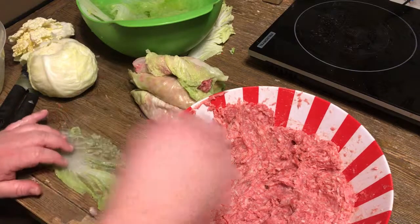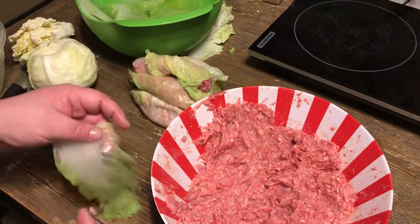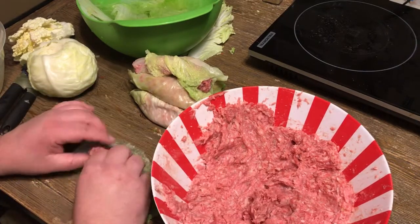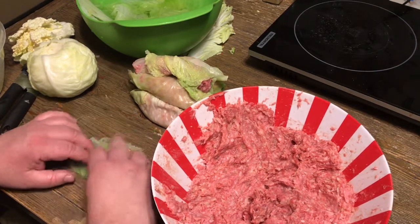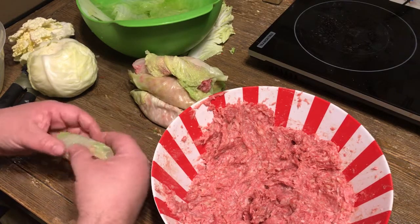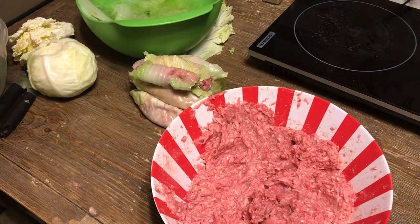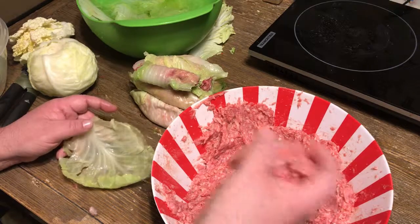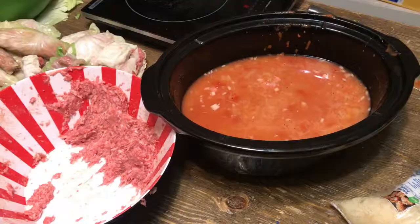You don't have to get your Napa as soggy as mine, but if you look, this white part, it could be a chewy son of a bitch, you know? So I like to get it good and cooked. There you go. Well, I like the good old-fashioned American traditional cabbage. I'll come back to you when I put them in the pot.